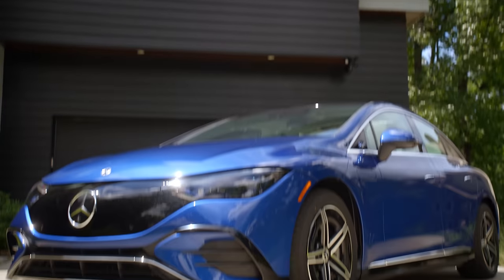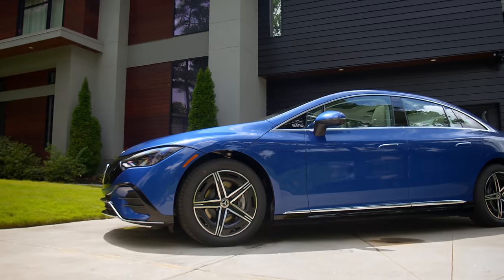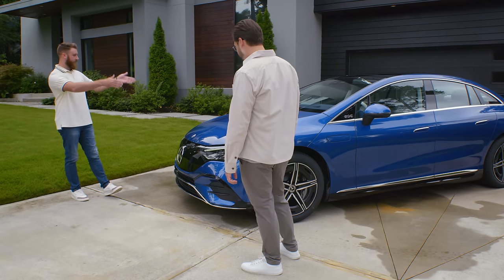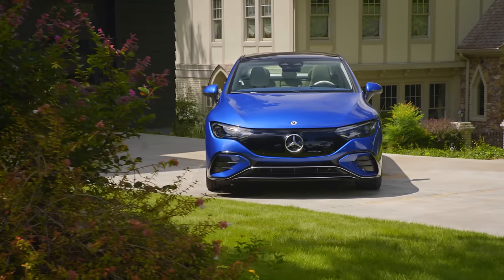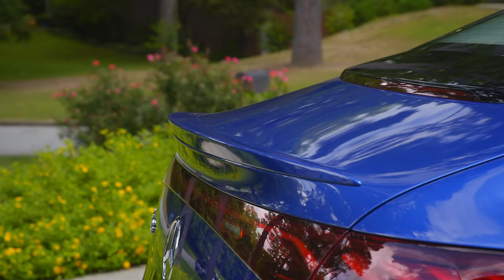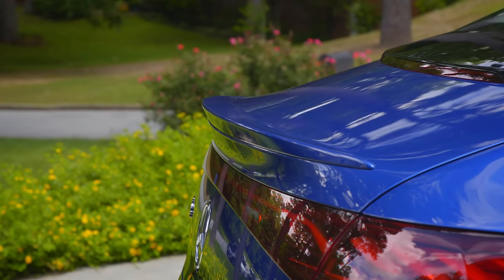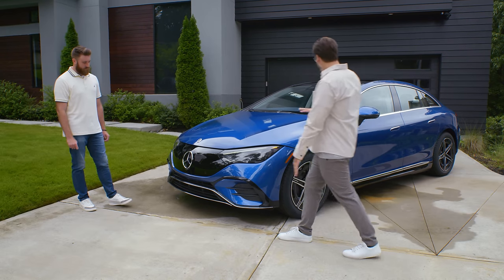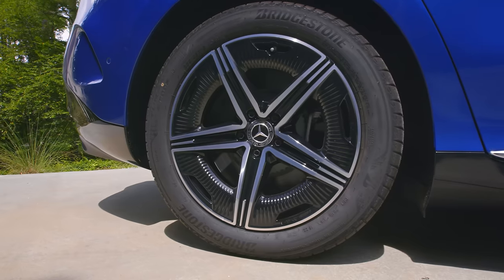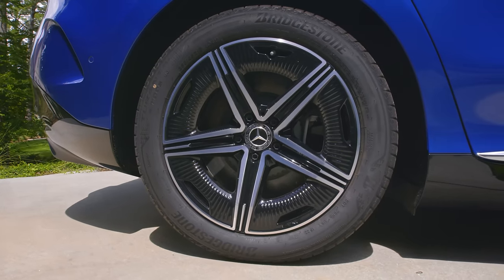You mentioned the hood being all one piece, immediately it's one of the first things I notice walking up to it. I think just head on here, it really helps aerodynamically too, I would assume. Yeah, our engineers really fine-tuned every aspect of the car to get the best aerodynamic value, since aerodynamics are so important to range. So every aspect of the car is fine-tuned: seamless front end, the teardrop shape of the car, even the wheels have some aerodynamic elements to help make it extra slippery to slip through the wind.